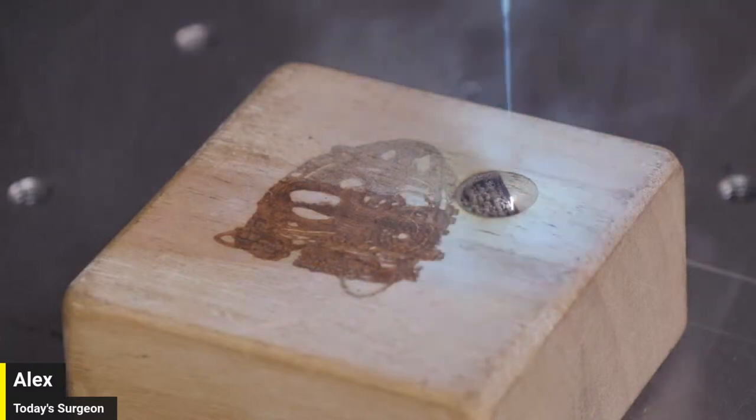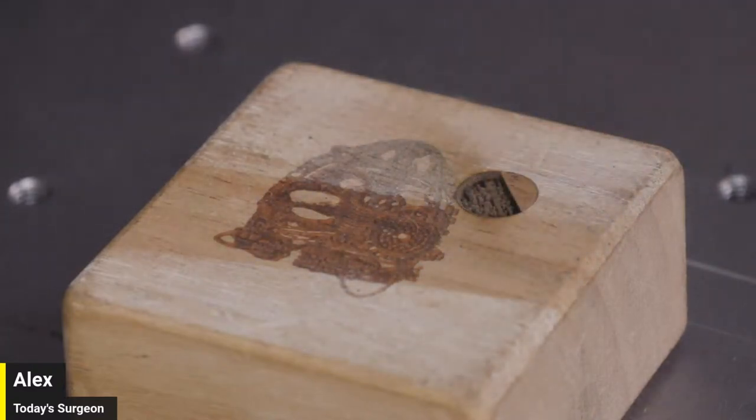So side quest achieved. I think we can go ahead and stop filling the shop with smoke. I don't even think I have the exhaust on. We're going to close LightBurn for now, guys, and I'll probably switch you back to the main. We're going to get the UV closed up, thrown back under the table here, and get everything sorted back to where it is supposed to be. And then we'll move on, I guess.